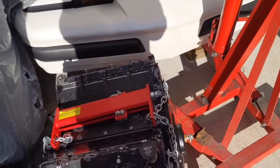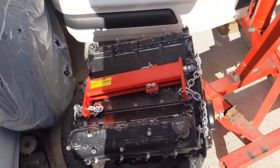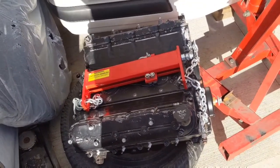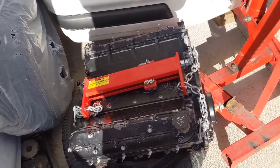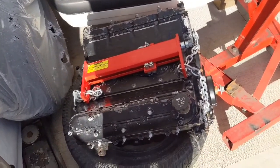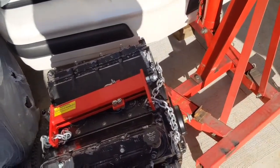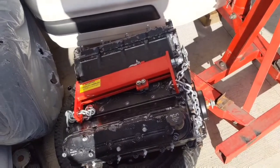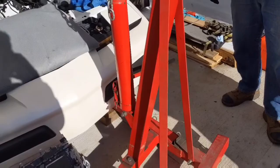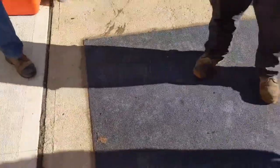Yeah, and then this is what's going in the Corvette. I had the 6.0 at home that you guys have seen in videos, but for what I bought this motor for, I couldn't duplicate it, not even try. It's got LS7 lifters, a GM cam. Of course, it's coming with the F-body oil pan, the LS6 intake. He's keeping, obviously, the accessories. The computer's already tuned for this motor. We're literally going to be able to drop this in, and my harness will be here Friday. So we'll be able to drop this in. So we're going to load it up and get going, and you guys will see it later.